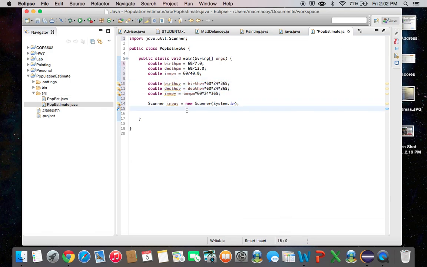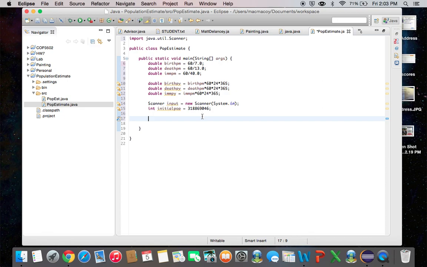So we're going to make it an integer because you can only have a whole person. You can't have a decimal of a person. So I went to the census website and it's this number, about 318 million, semicolon.